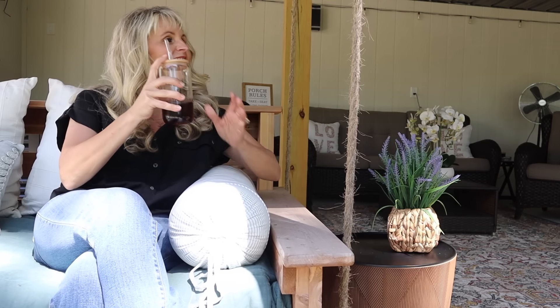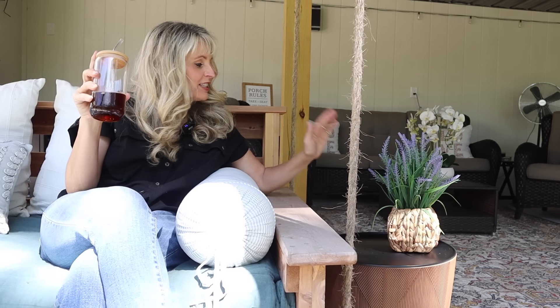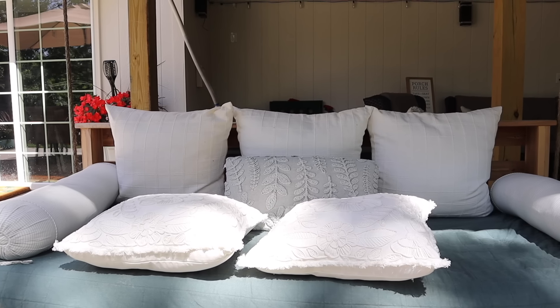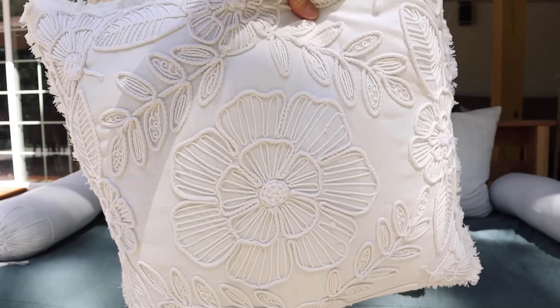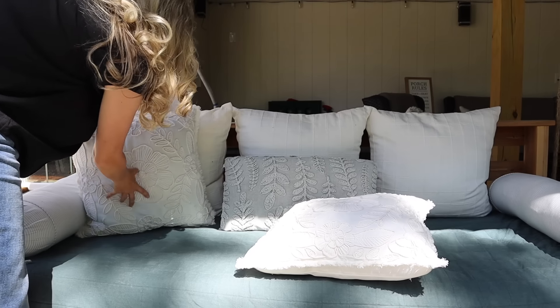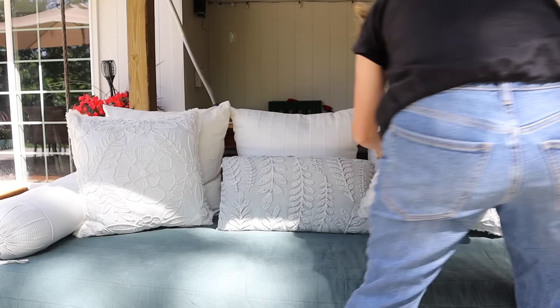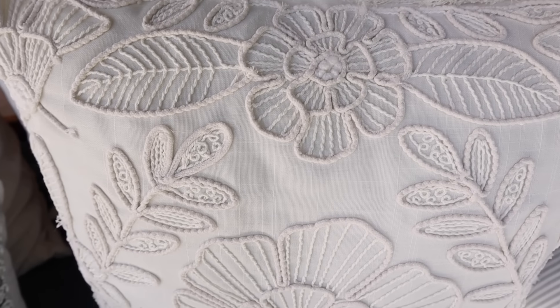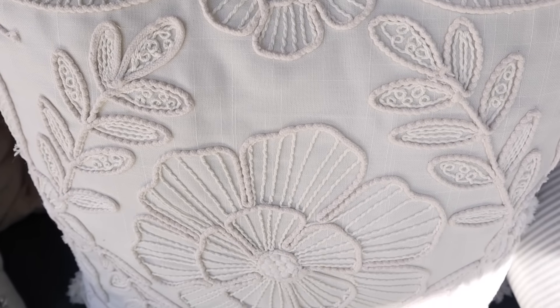This is pretty perfect for out here on the daybed. I've been wanting a table right here — now I have a spot for my blankets inside, so when it's chilly I can lay out here, read a book, have my blankets, and have a place for my drink. I also picked up those beautiful pillows for the daybed — I need a little extra cushion out here. The detail on them is beautiful — a great high-end find at Walmart.